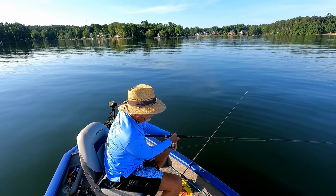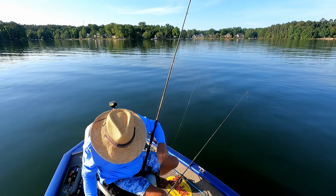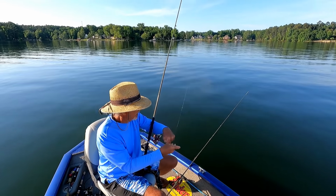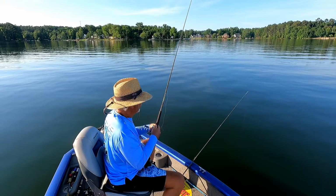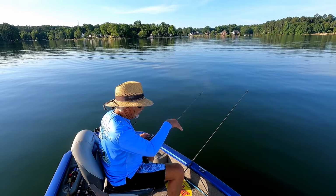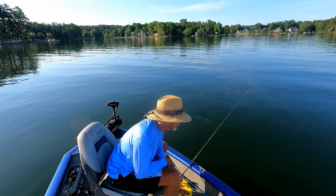I'm surprised I ain't got another bite. That's what worries me. I spooked him already. It's clear. It's bright sunshine and no wind. Folks, you got to have wind to really catch them. To keep catching them is the problem. You can catch one or two without wind. If you don't have shade and wind, right now they're not that aggressive that you can cast on them, I don't think. What I'm thinking. So we got to basically just take our time. They're probably going to move down in the brush is what they do. They're going to move down in the water table, and we're probably going to have to put it a little deeper to catch them.